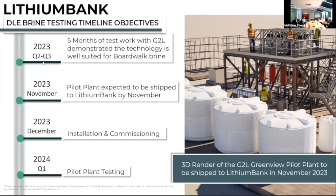So we'll be doing a lithium sulfate from this, and lithium sulfate is a bit more common because hard rock mining develops with lithium sulfate. So there's quite a bit of optionality and a bit less risk, I'd say, with the downstream part because it's more common in the hard rock field. Because really, hard rock makes a brine essentially, and then they process it. You grind it, make a brine. Generalizing a little bit, but there is some optionality, and we are in the stage of lining those up for downstream.